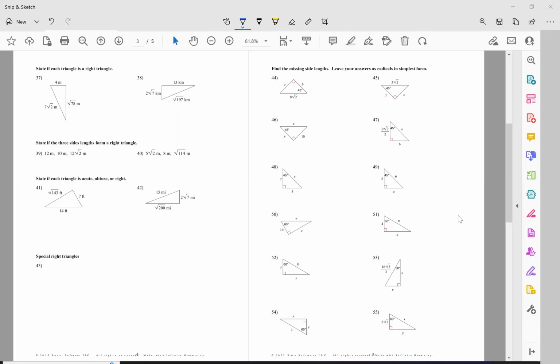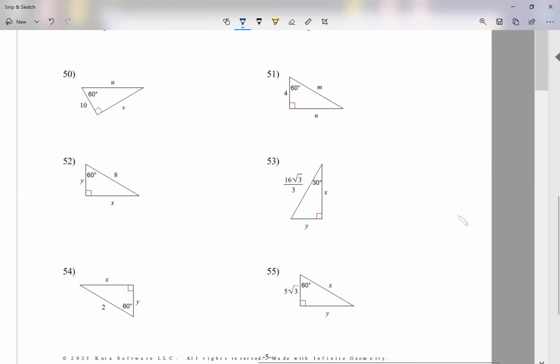Okay, so now we have to work questions 50 through 55. We look at those. This one we're going to call the 30, 60, 90 triangle, okay? It's in reference of the angles, 30, 60, 90. And here, I'll give you one side and I ask you to solve for both sides. On your homework, I'm only going to ask you to solve for one side. I'll be specific for which side. Honestly, I'm not going to give you the easiest side.